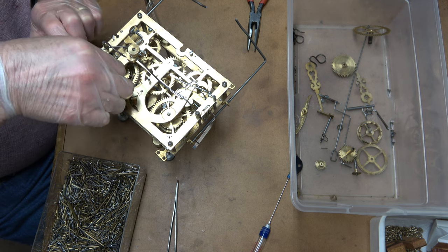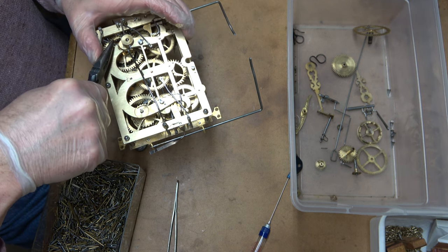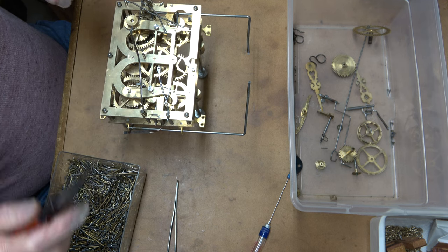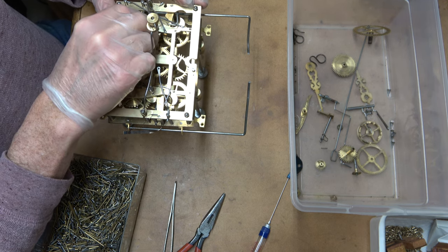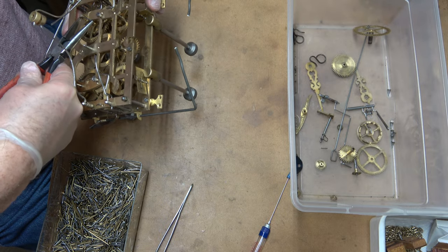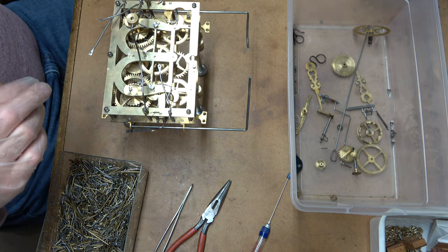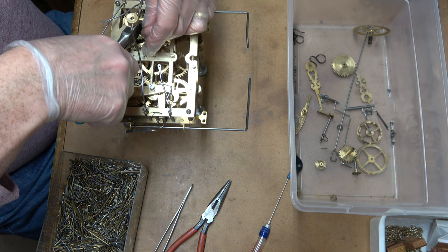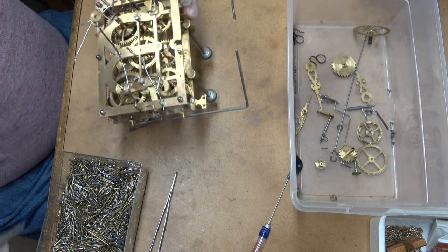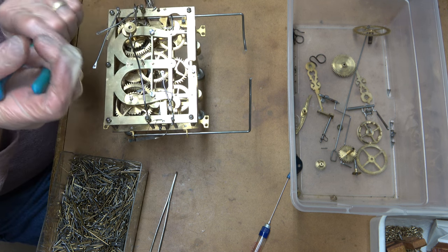These taper pins kind of do go in a specific way. And it may go the other way. Let's see here. Let's see if we can get a better fit going in this direction here. Yeah. I've got this excess pin off here.